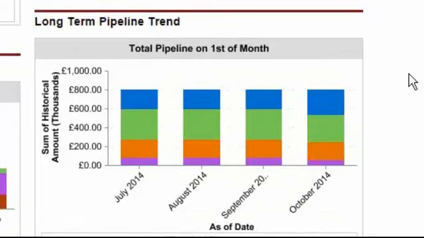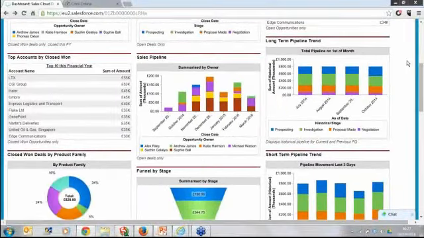Gary, if I can come in there, I think what you just said is quite right. I think it was you that introduced this to us about 18 months ago, and it has become a very much looked-upon metric in our dashboard, because there tends to be a focus on what's in the funnel, when it's going to close, and the size of the funnel. But this tells you whether we're doing the right things.